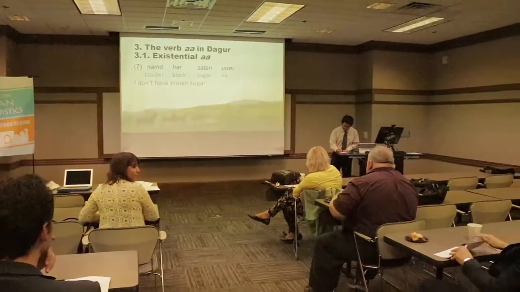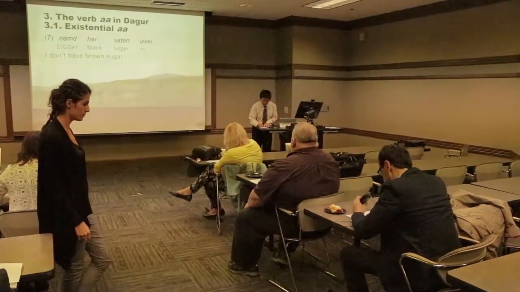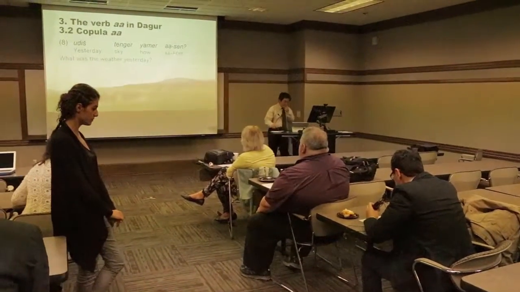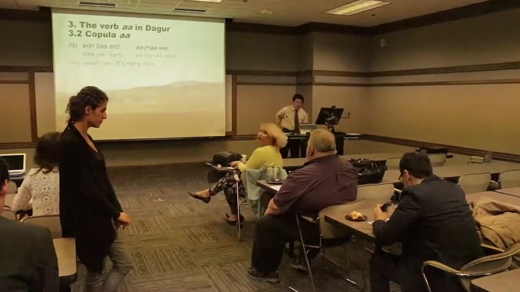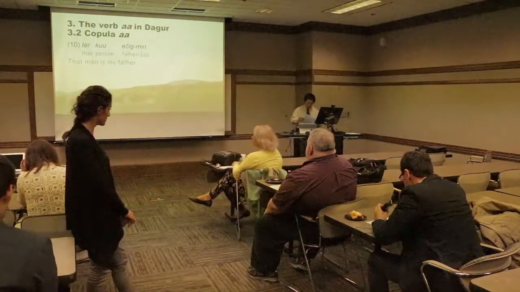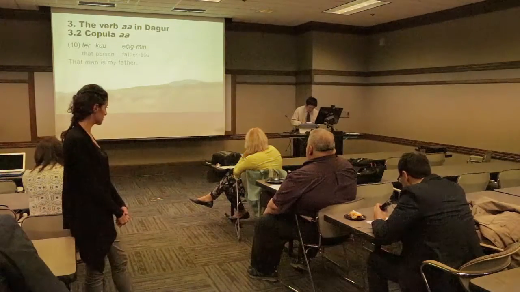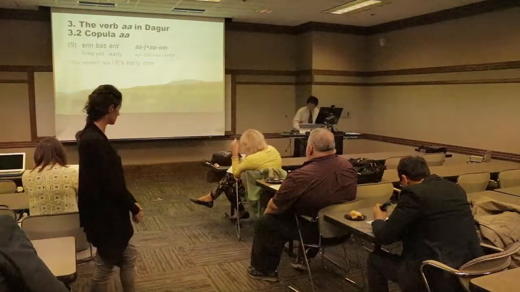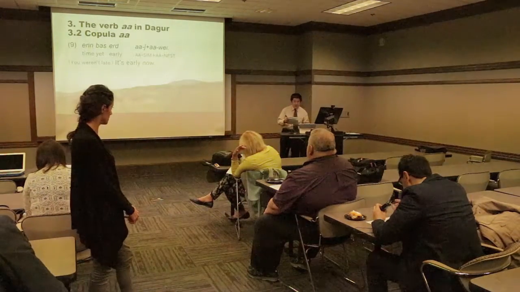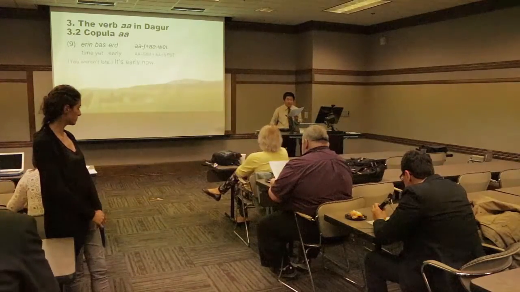This was really clear and fascinating. One more question here. I just have a clarification question. Could you please explain the interaction between negation and the null copula? Your examples 8 through 11, just to be specific: in 9 you have external negation with ul, right? But in 11 you have this bishen there. So what would be the difference? In 9, as far as I understand, this is you weren't late. And in 11, that's you're not my mother. In one case you're using bishen, and in the other you're not. Is this the difference between nominal and adjectival? Exactly, yeah. Sorry.